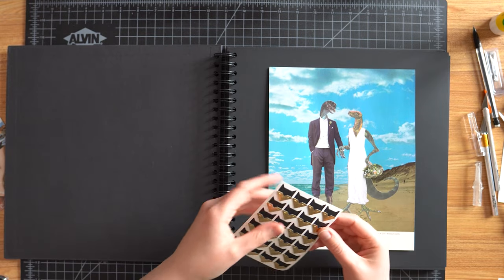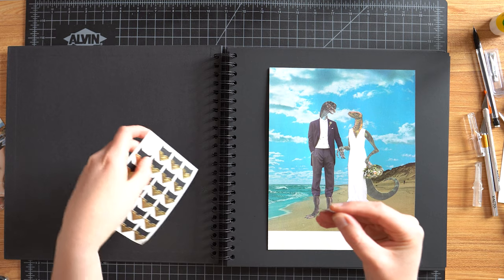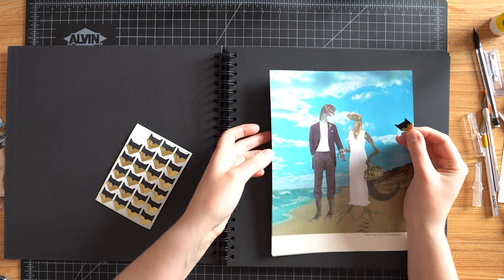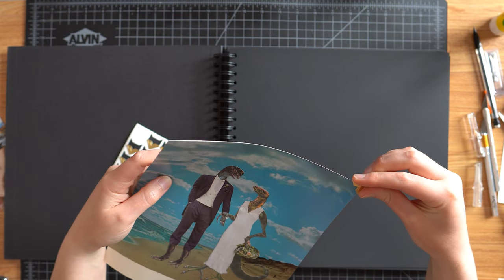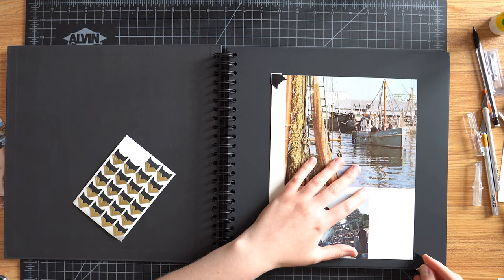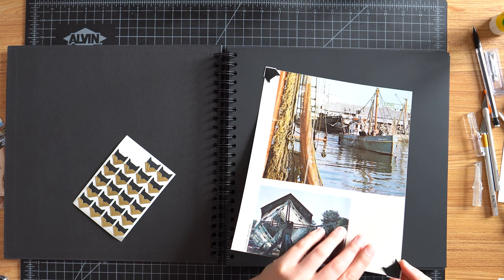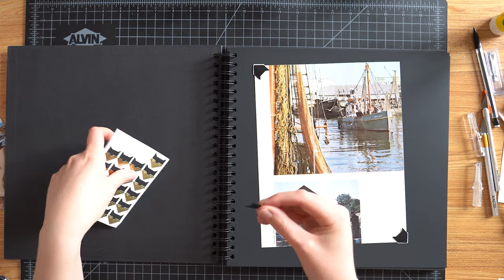So I've actually never used these before and have never done anything like this in an album. I'm not exactly sure what you're supposed to do, if you're supposed to put them on the picture first and then stick them to the album, but this is how I'm gonna do it: stick them on first and then we'll try our best to center it using our eyeballs and hope for the best.